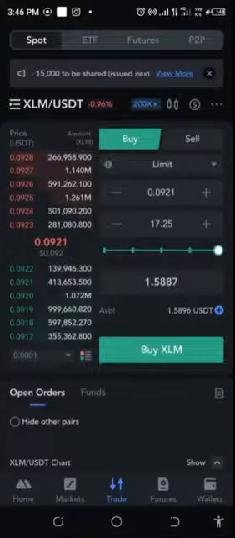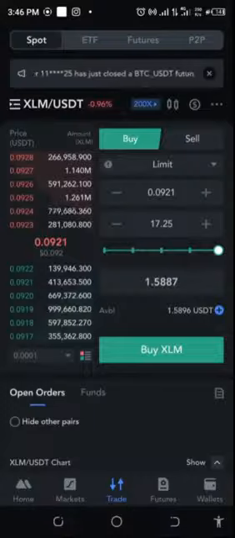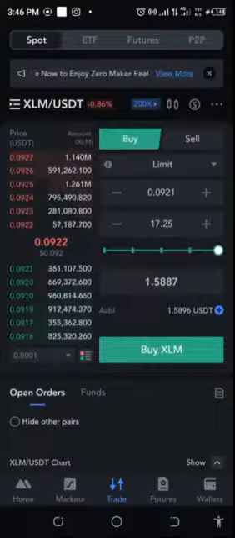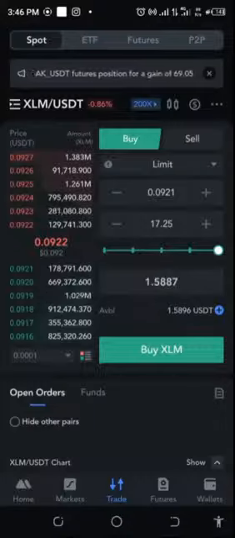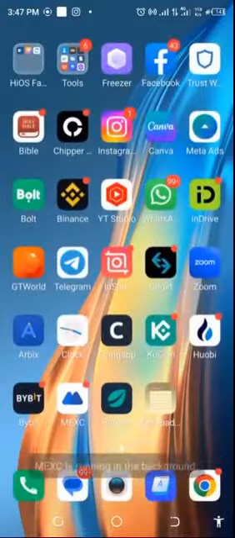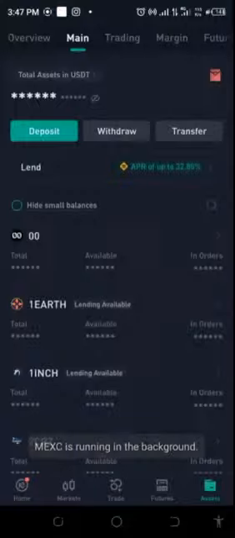What I can do is send in more XLM, and then convert everything together and get it over to myself, because it's cheaper to send XLM. XLM is another way to try and get your funds out of a place. It's just like 0.1 XLM to get that out, which is really nothing, maybe 1 or 2 cents. So maybe that will take another 2 or 3 cents to get this out of here. I'll do that some other time, but for now we're just going to leave this 1.5887 USDT.